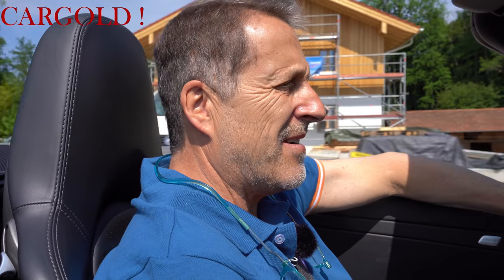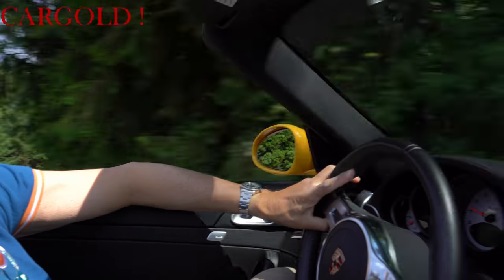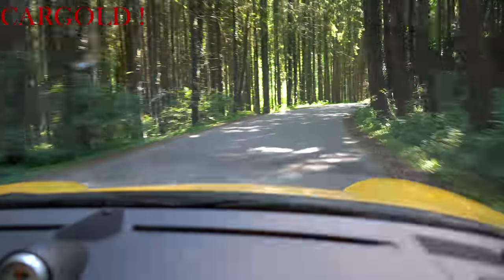Der Unterschied zum US-Auto ist minimal, also so aufs erste gar nicht zu erkennen. Und dafür ist er halt in einem Top-Zustand. Wenn man den Preis überlegt – was so ein Auto neu kostet, die kosten heute 200.000 und mehr – ist der sogar gar nicht teuer. Der liegt bei etwas unter 130, und das ist wirklich ein Spitzenauto: gelb, Leder, schwarz. Wir zeigen euch gleich mal, wie der geht.